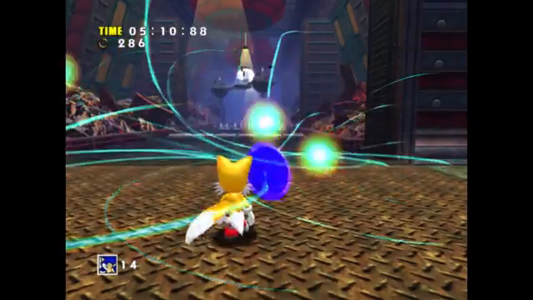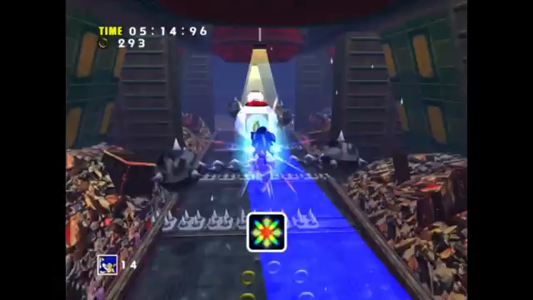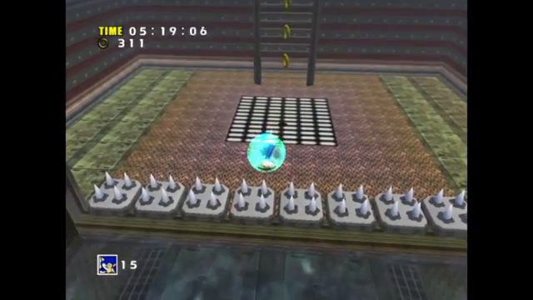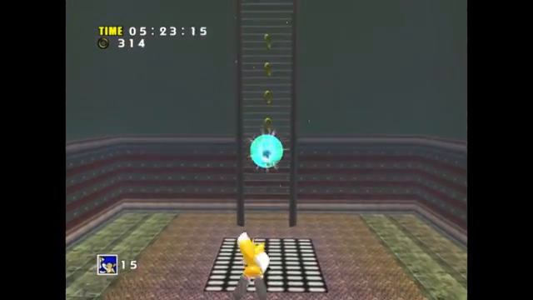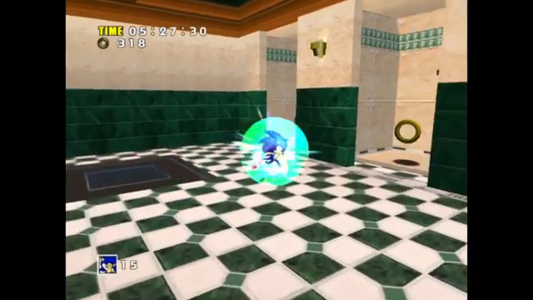Here's what you gotta do. First you charge up the light speed dash, and then hope you make it! Gotcha! Invincibility and a shield. Wow, I really hit up a stinker there, Tails. Go home, Sonic. Just go home.